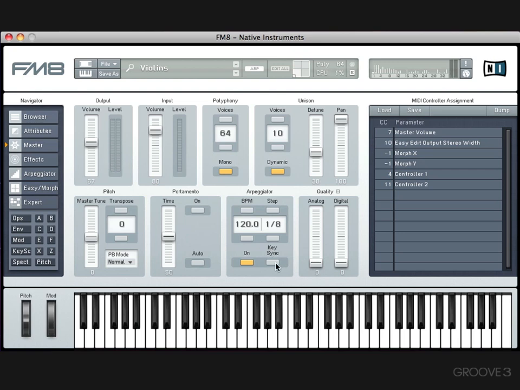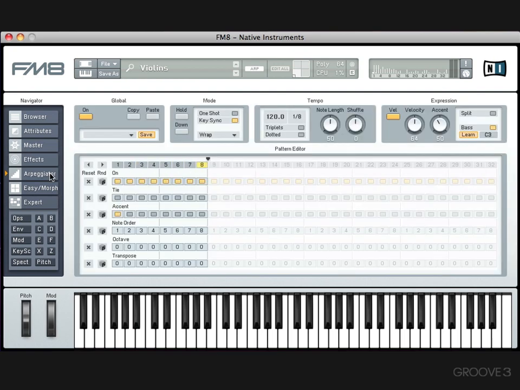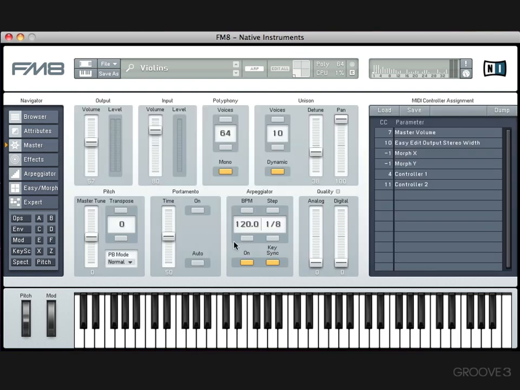Key sync mode means that it restarts every time you hit a key. As you can imagine, there's a lot more in-depth controls for the arpeggiator in the arpeggiator section, and we're going to explore that in great detail in another video. Back to the master section, I'm just going to turn that off for now.